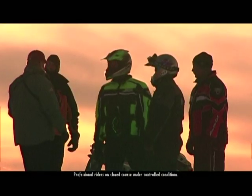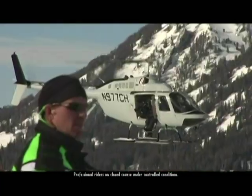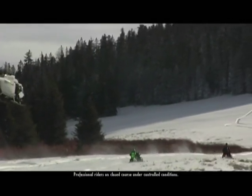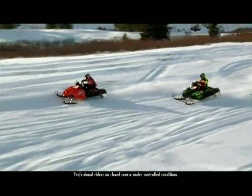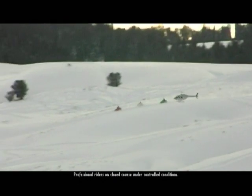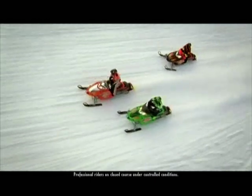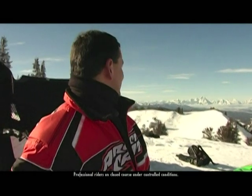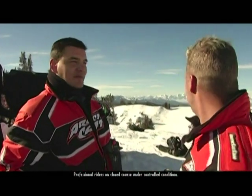Just try to follow that straight line as much as possible, straight up that hill, and you're going to have to reference off of that line. And then ride through the woods and then ride across the field with the helicopter 30 yards from you as you're going about 50, 60 miles an hour. I can't believe I get to say that now. I rode with the helicopter chasing me. Look at the clouds down there. We're way up above the clouds now. Beautiful thing. Wow. Can't get much closer to heaven than this, I don't think, huh?